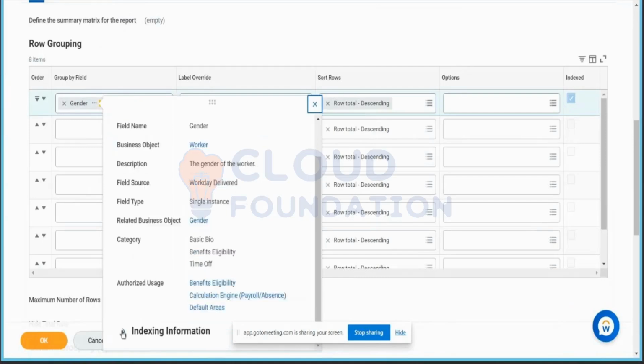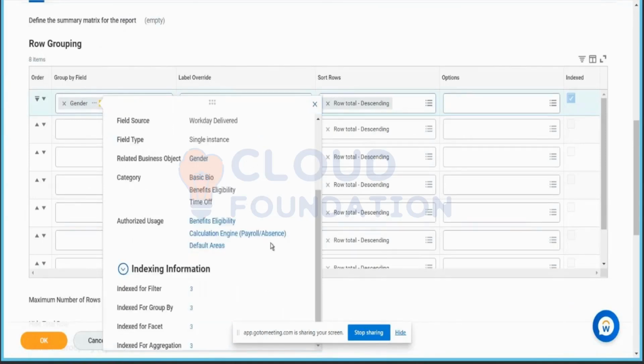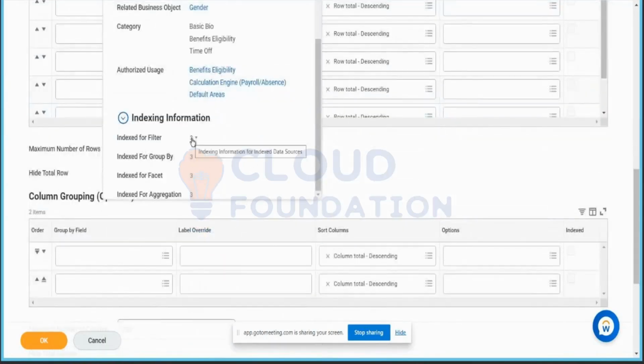By clicking on the indexing information, you can see that there are 3, which means this field is indexed for filter as well as group by, facet filter, and aggregation. So suppose some field is not indexed for filter, but it is indexed for group by, facet, and aggregation. In that case, if you use this field in the filter condition, then the report will take more time to run.